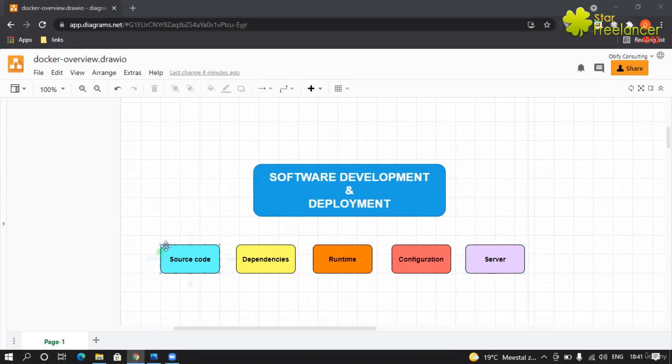Take the example of development using Node.js and Express. The same goes here as well. You have your source code where you write the code. Then you have your package.json with your npm dependencies.